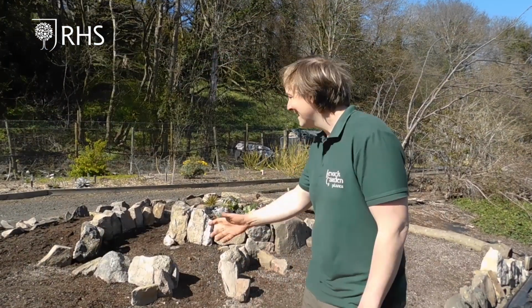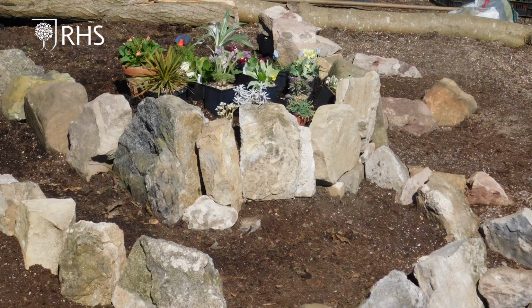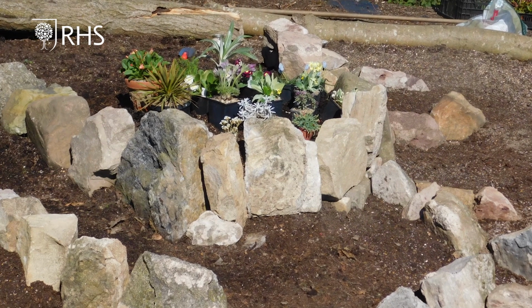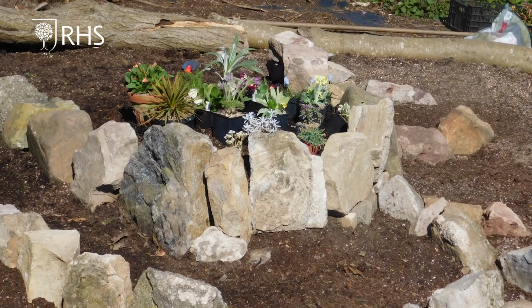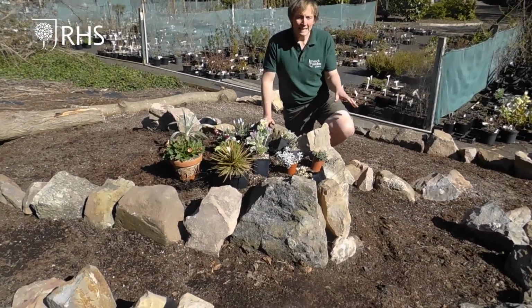And as you can see, this is our project. We love planting them for other people, so we thought we'd create one for ourselves. And if you haven't guessed already, our project this year is a rock garden. As you can see, it's a work in progress, but we're getting there.